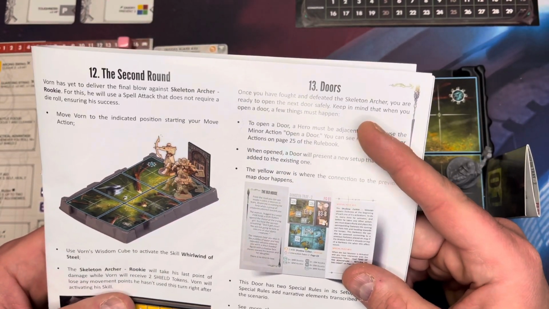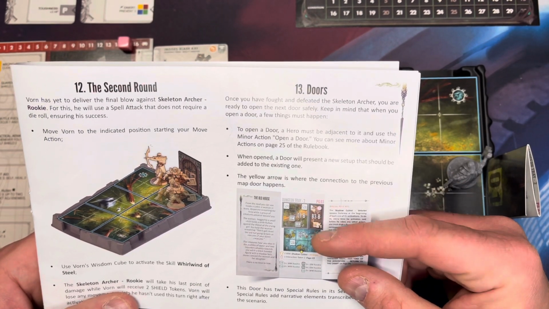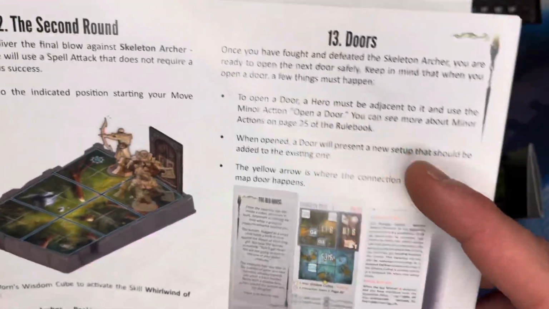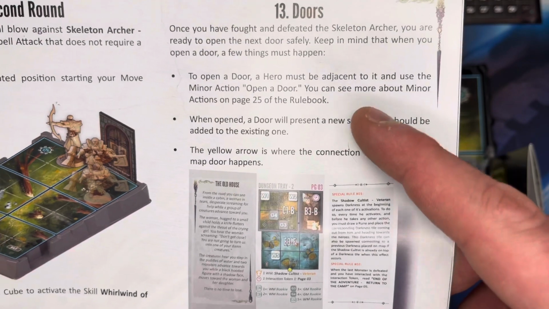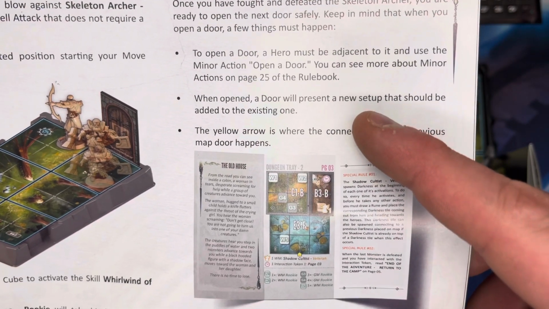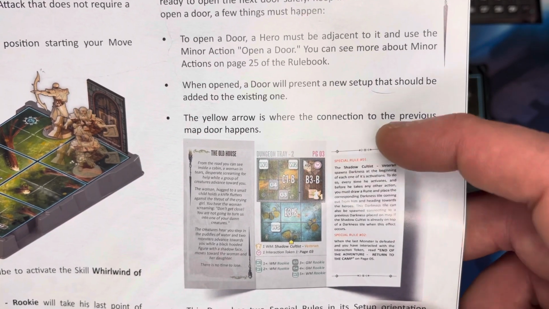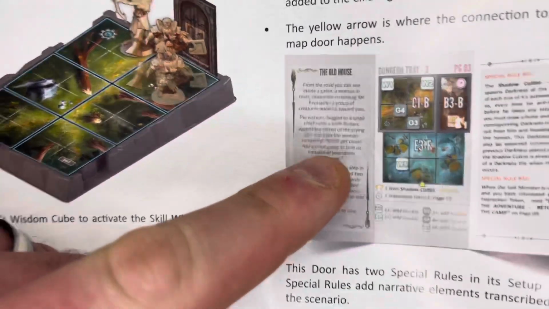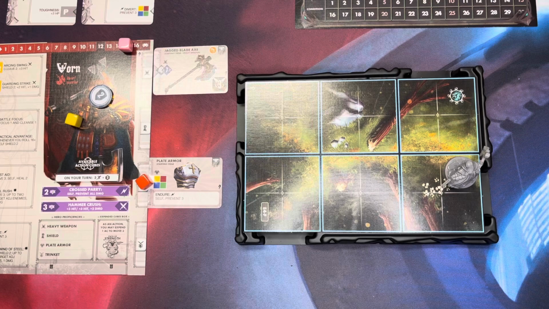Okay, but it tells you, once you've fought and defeated the skeleton archer, you are ready to open the next door safely. Keep in mind that when you open a door, a few things must happen. To open a door, you have to be adjacent to it and use the minor action open a door. You can learn more about minor actions on page 25 of the rulebook. When opened, a door will present a new setup that will be added to the existing one. The yellow arrow is where the connection to the previous map door happens. So again, you could use either the picture or the door card. And then they just call out that the door has two special rules that we'll want to pay attention to.